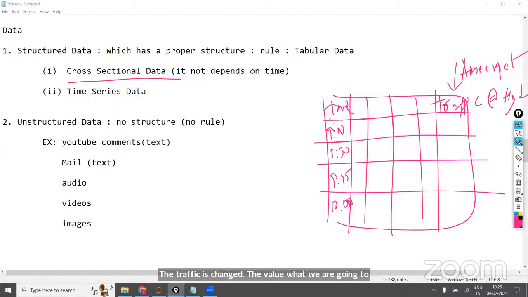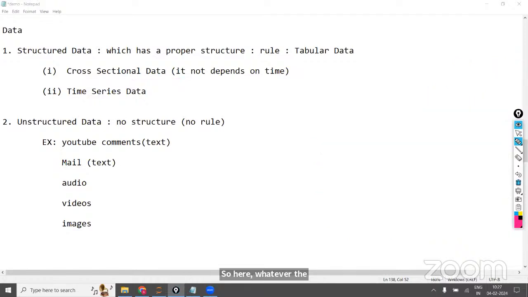Is the point clear, guys? So cross-sectional data is not dependent on time, whereas time series data depends on time. What depends on time? The output. What is output? What you want to predict is called the output. Output is dependent on time.